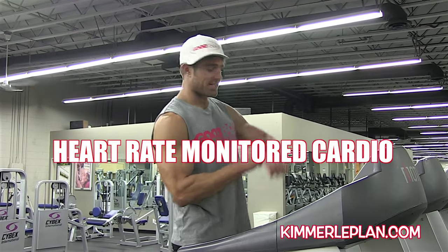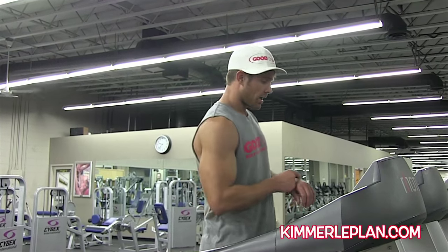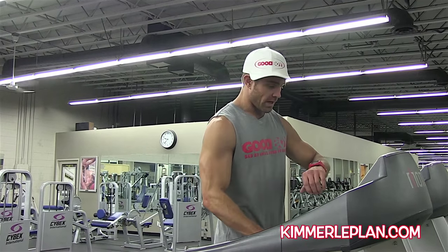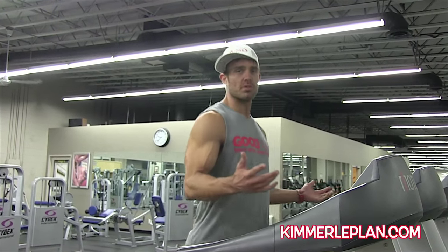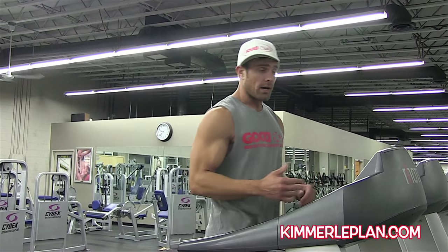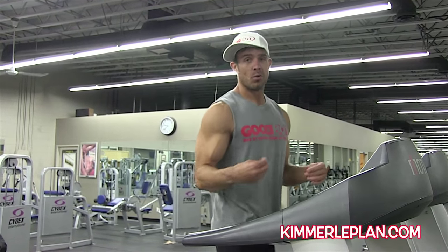Right now my heart rate is 66. We're going to show you a quick example on the treadmill about the different zones you can run in and how you keep accountable. I'm walking here and for my age, as we're boosting it up, my fat burning zone is around 125 to 135. I have to stay in that zone to burn fat. I have my heart rate monitor here to make sure I don't go above those zones — it shows me by the second. If I go above those zones, my body is going to burn carbs or muscle.